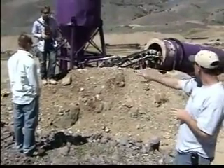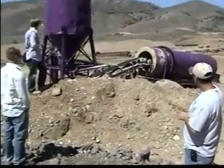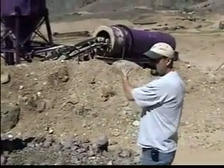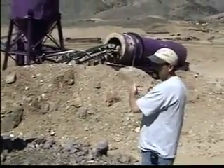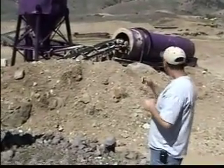So we crush it and send it out on this belt here — you can see it on an angle going into the drum. That's agglomeration. What it does is it's adding cement to the ore. It goes in there kind of like a dryer as far as the rotation, just folding over that ore with the cement to agglomerate everything and kind of hold it together, then it sends it out.